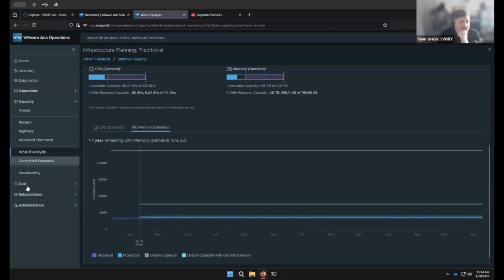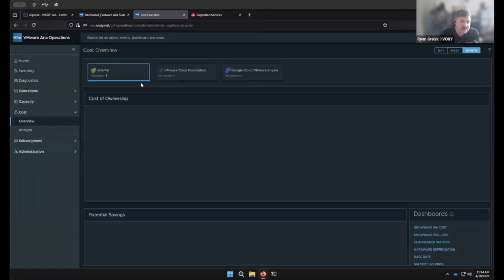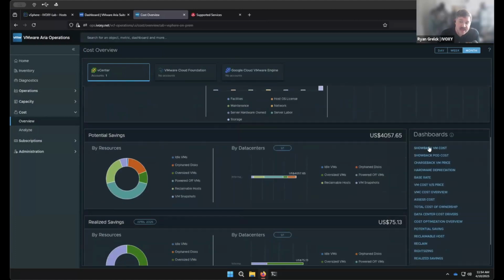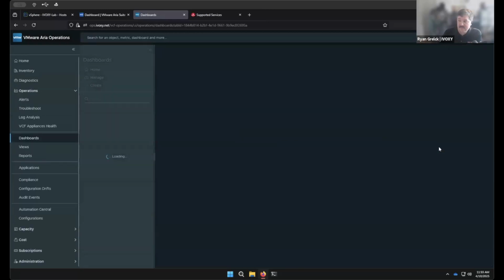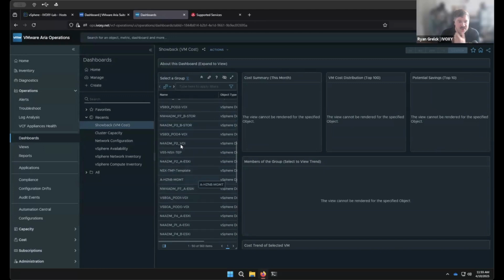So we could also go into cost. We could view an overview of the cost of ownership of each of our environments. And we could even do some dashboards to show back VM costs. So for example, if you're charging your different groups in your environment cost for running a server, we could do that here. So we could say, this specific VM, let me get a better one.